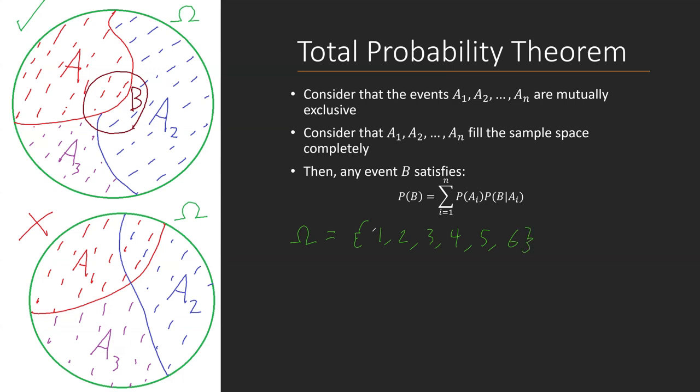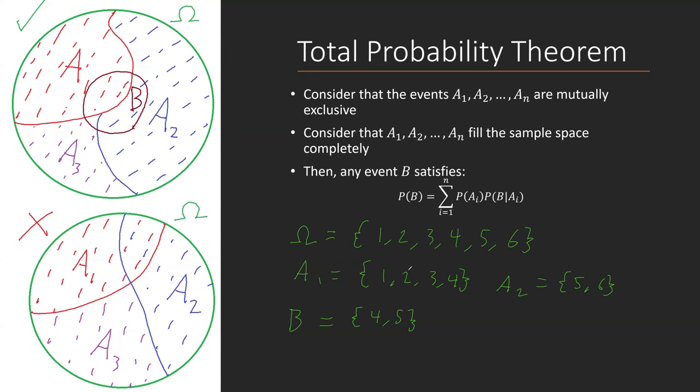Then let's define these subsets A that are both mutually exclusive and fill the sample space completely. So we can say, for example, that A1 is the subset of rolling a 4 or lower. So it would contain these. And then the event A2 here could be that we roll 5 or higher. Now, clearly, these two events are mutually exclusive, and they cover the entire sample space together. Then we define some event B that we're interested in computing. Let's say that this event B is that we roll either a 4 or a 5.